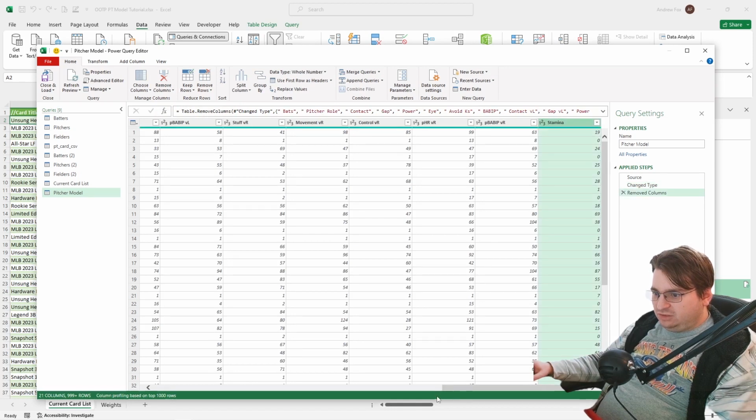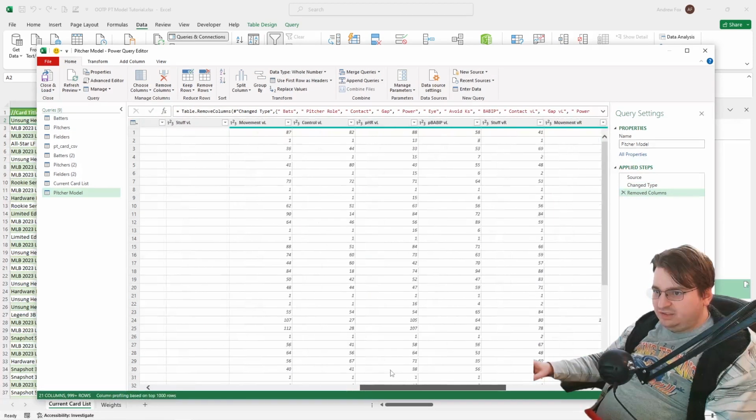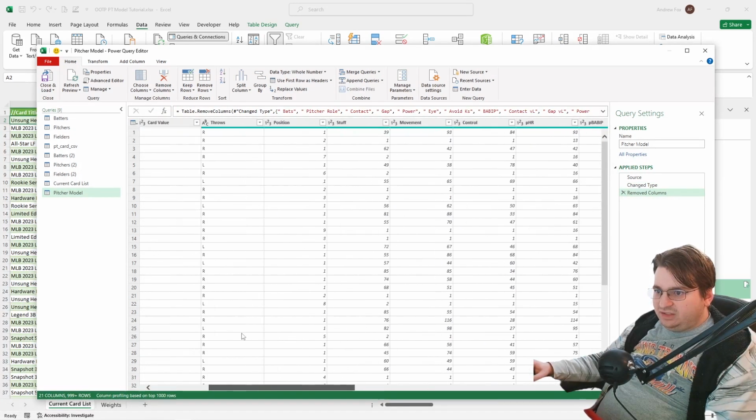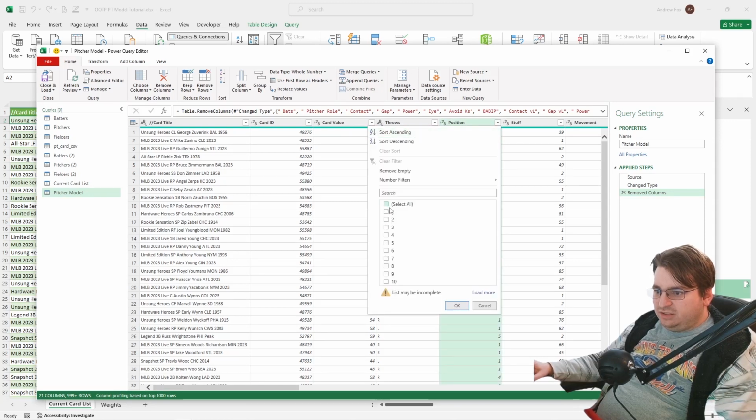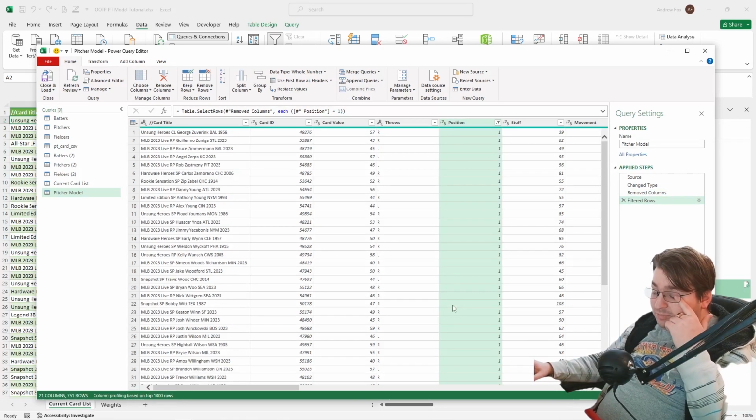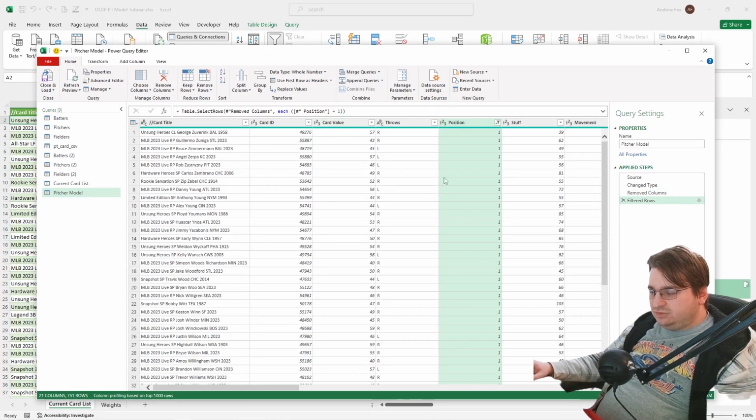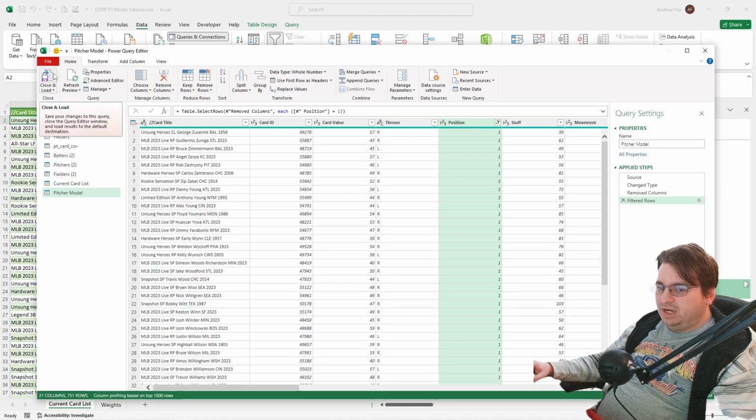We're going to remove those columns. That has everything we need. And then we're going to come to position and unselect all and select only number 1 for pitchers. That's going to give us only our iron pitchers and only the ratings we need for modeling.